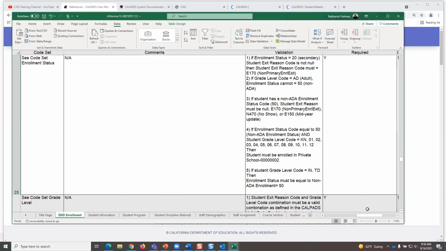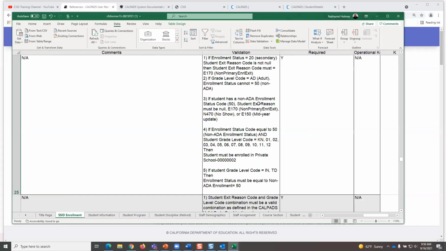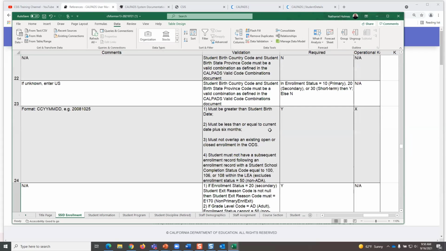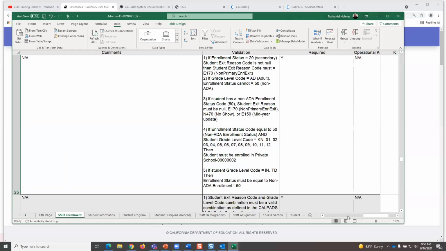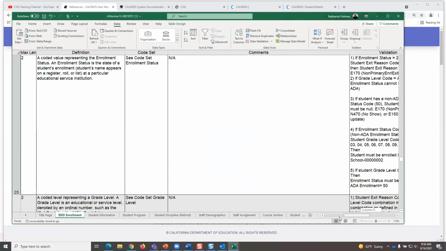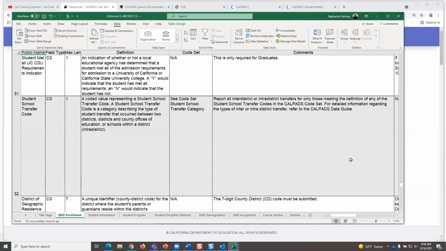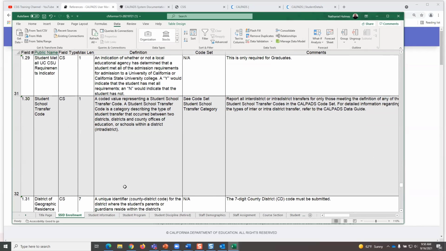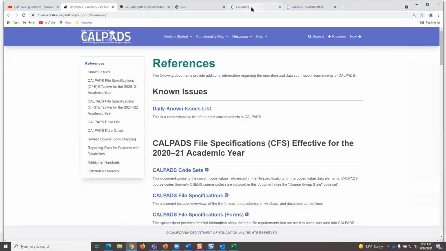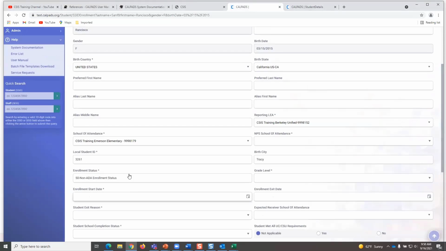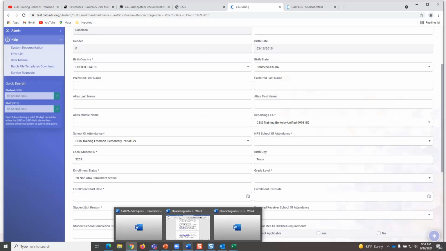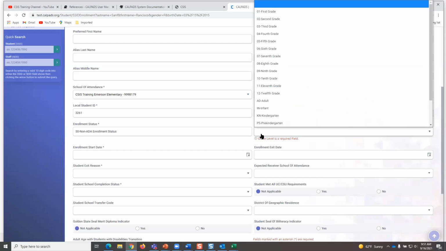Is it required? Yes. And so this is a great place to go, right? It's just knowing which documents to go to. You won't know all the rules. I don't know all the rules. I've been doing this 10 years, right? It's ridiculous to even try, but knowing what information is in which document really helps facilitate what we have to do. It makes the process faster. So if I want to know field specifications, because this is dictated by a business rule, you can also go to the CALPADS data guide.